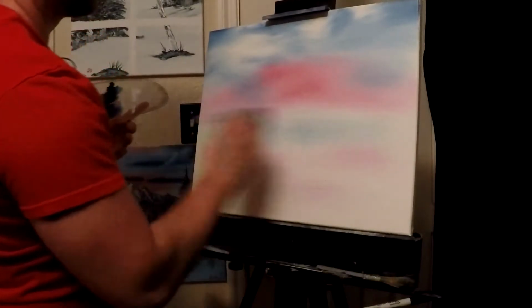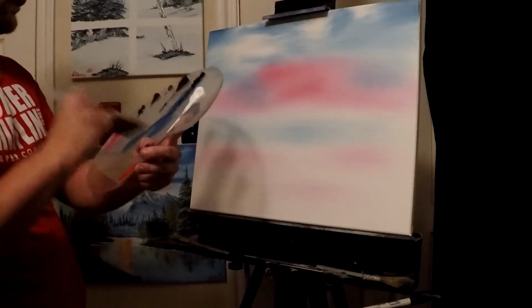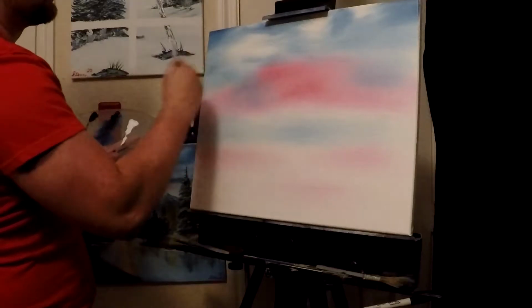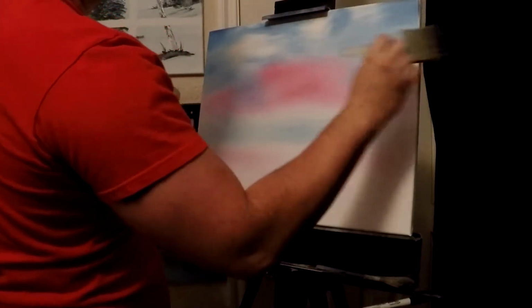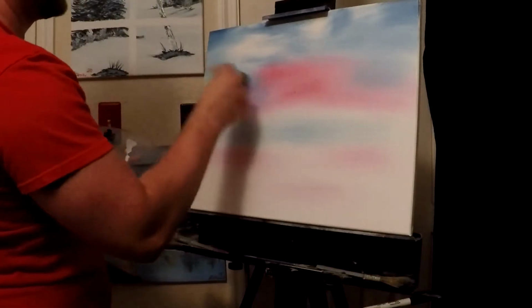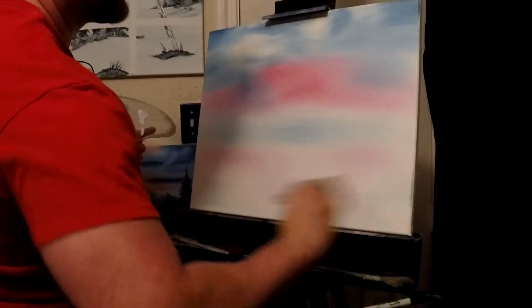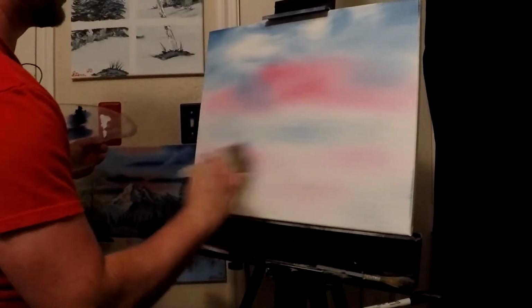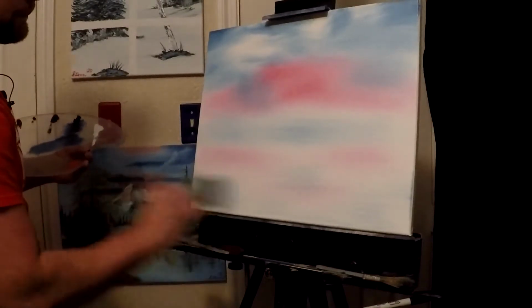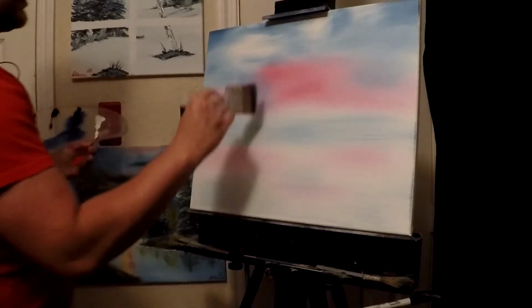So we're gonna fill in some of this, just kind of make it nice and soft and light down here, not looking for too much. A lot of shadow colors going on down there. Let's see, right up into the corner, and yeah, just like that. Not too bad. Okay, so I'm gonna take this, and you know what, yeah, right in here, just a little bit of shadow color in here, and we'll create more shadow color by pulling in our trees and other things as well when we go to do it. But I just got some excess on the brush here that I can go ahead and get out, put on there, and make it work.